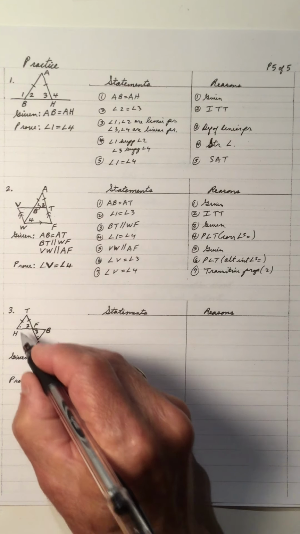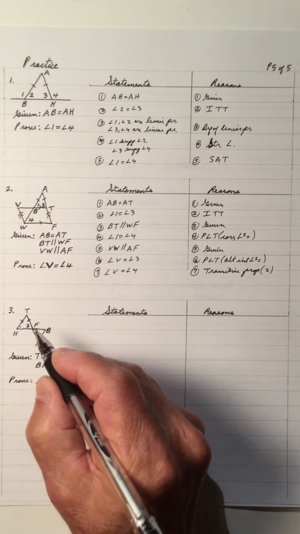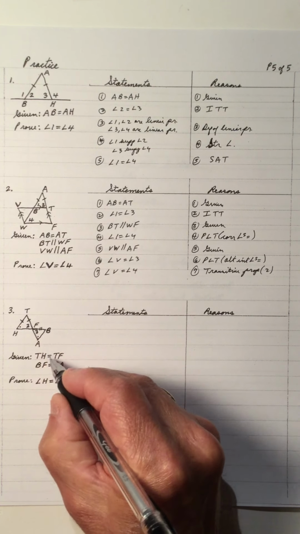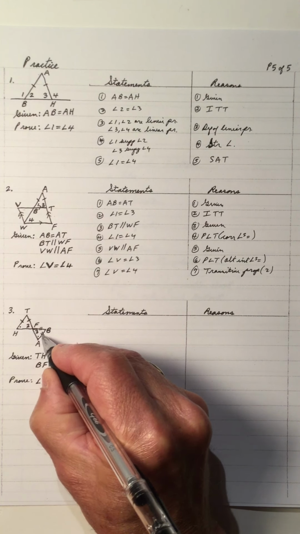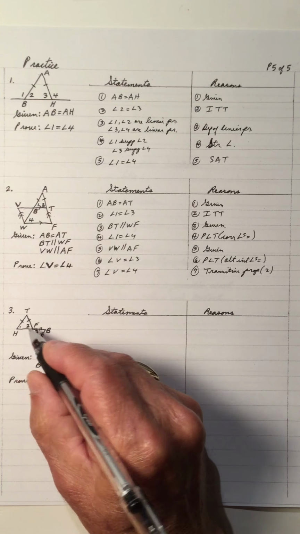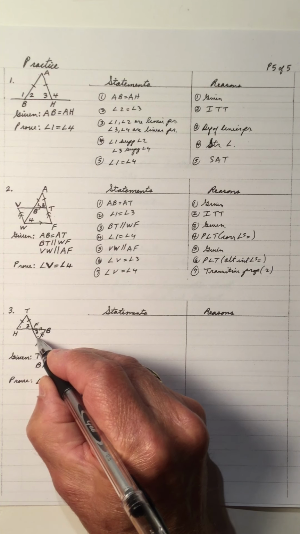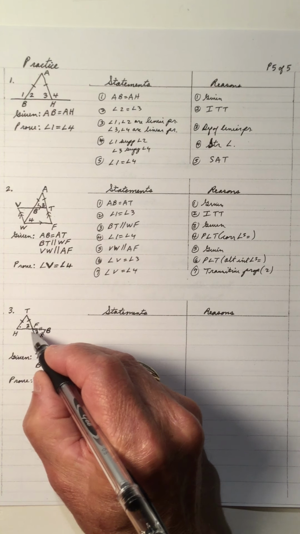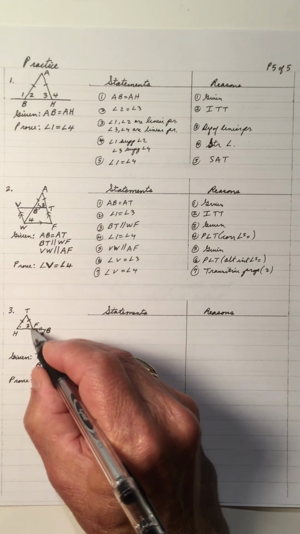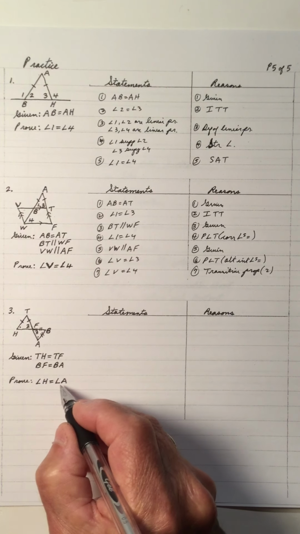So we want H and A, so because these two sides are equal here, that means H is equal to 2. BF, which is this one, BF right here, is equal to BA, which is this one. Because these two are equal, that means 3 is equal to A. So now we have them all put together. We got 2 is equal to H, we got 3 is equal to A, but 2 is equal to 3 by vertically opposite angle theorem. They're vertically opposite angles when two lines intersect. So that's putting them all together by transitive, and we come up with H equals A.